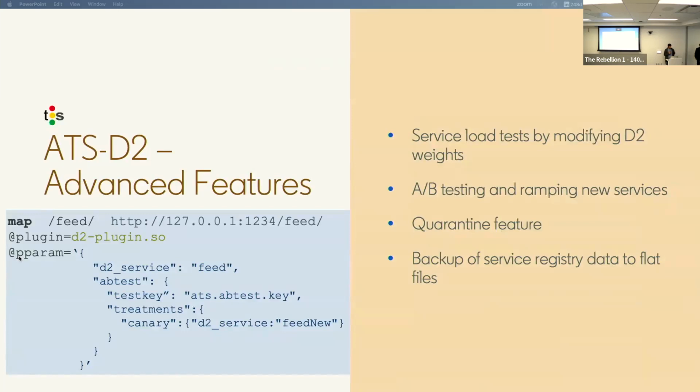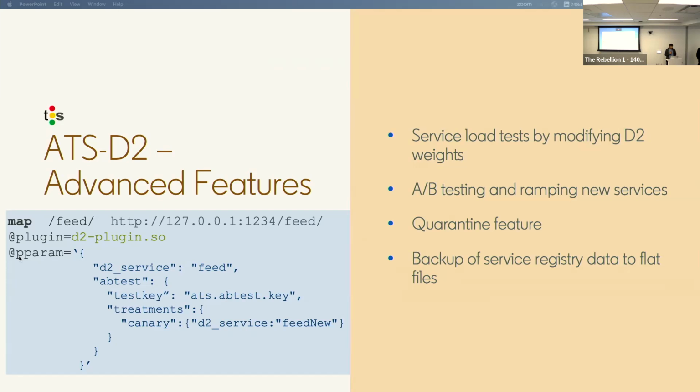And now we are going to discuss some of the advanced features of D2. Like we discussed earlier, we want to do frequent load tests for all of our microservices, and this can be done by modifying the D2 weights for the hosts of the origin servers. This is actually some configuration that is stored within Zookeeper itself.